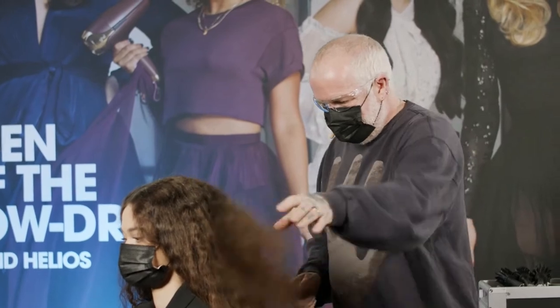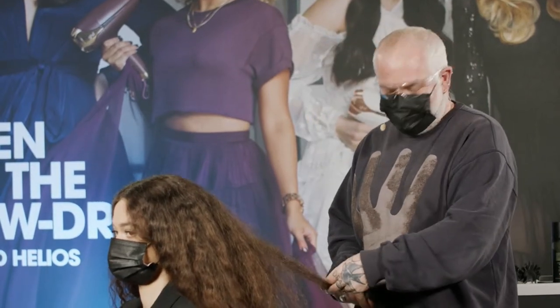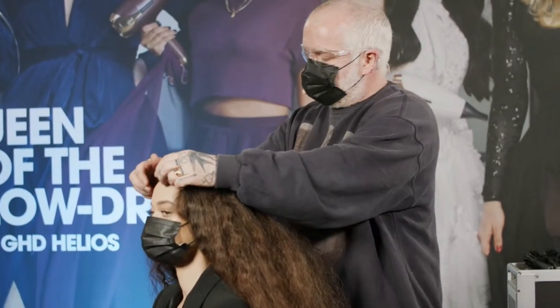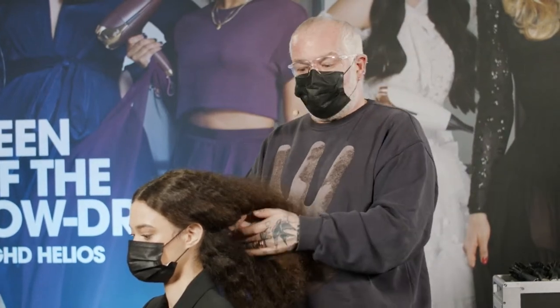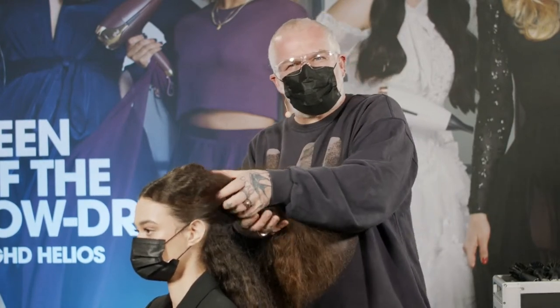So I'm just gently brushing the natural movement out of the hair. There is no product in this at the moment. There is no preparation, so this will show you how incredible the Max is on natural hair. It's great on every hair type, but in the salon for my clients, if I'm backstage at a show and I really need to prep hair, I'll always reach for the Max. Of course, it's GHD, so it's 185 degrees, the optimum styling temperature for hair, so you get an absolutely incredible finish really quickly and really effortlessly, and then the longevity is amazing, and again that's so important.